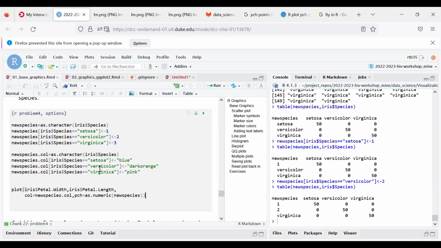Try running it all at once. It's finicky.